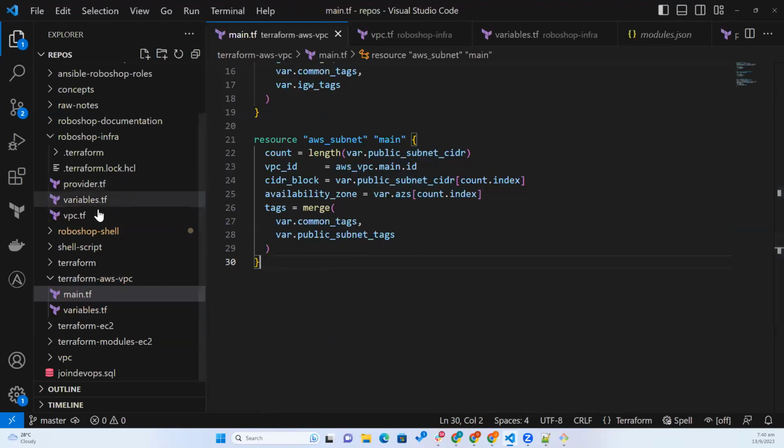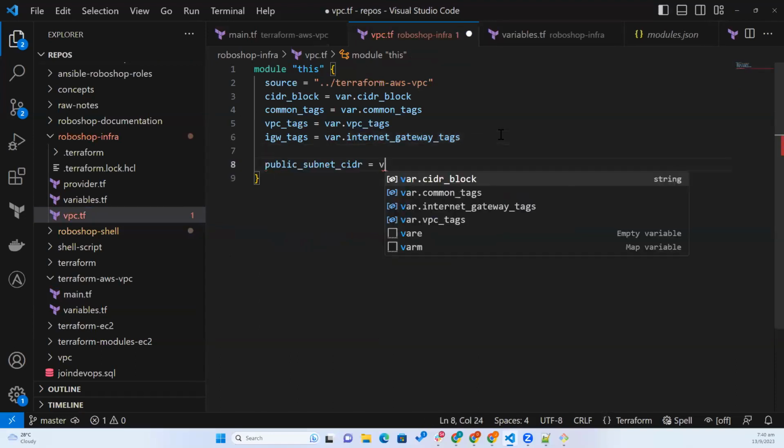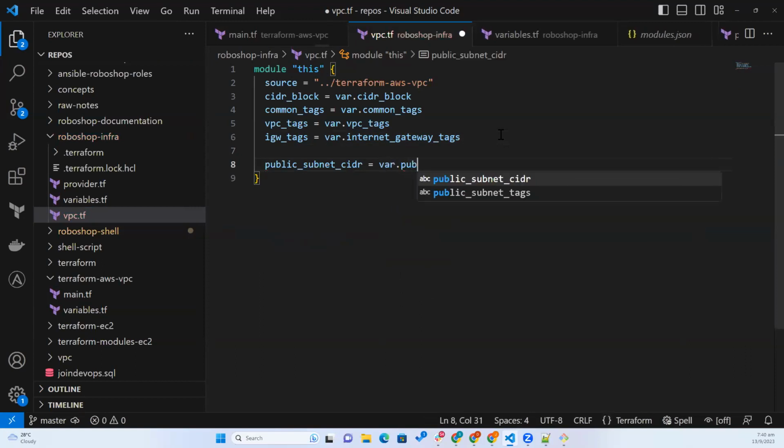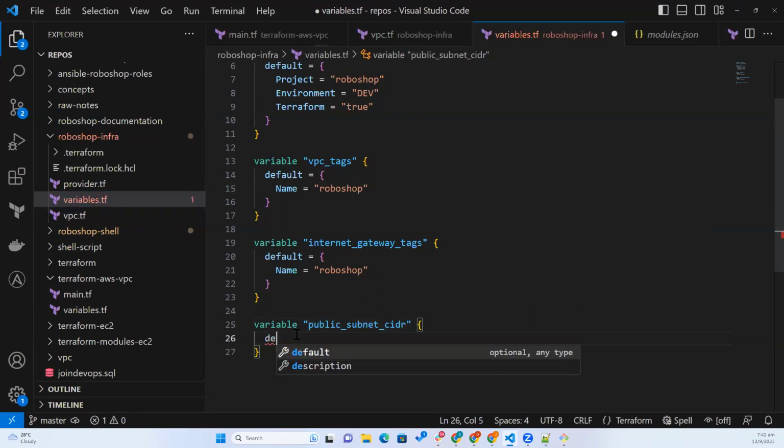Now let's go to the user. Here public_subnet_cidr equal to var.public_subnet_cidr. I'm just giving it inside variable public_subnet_cidr.